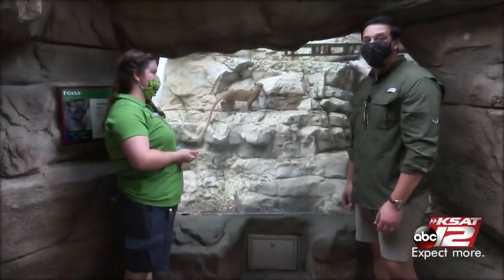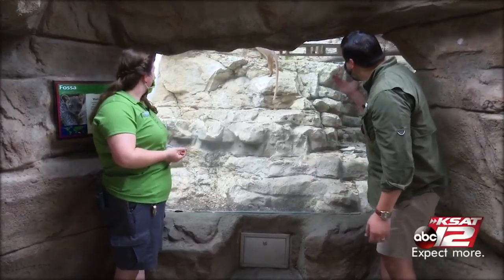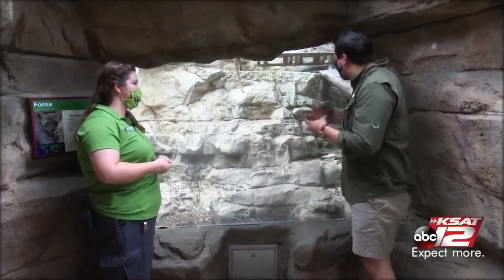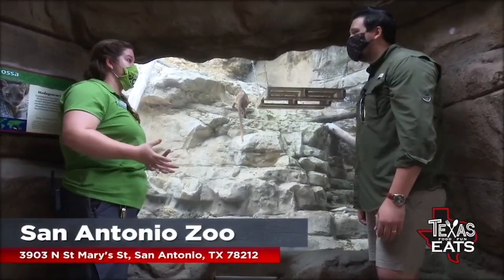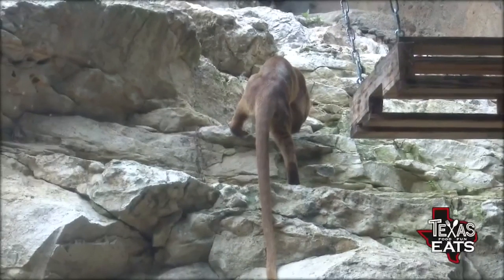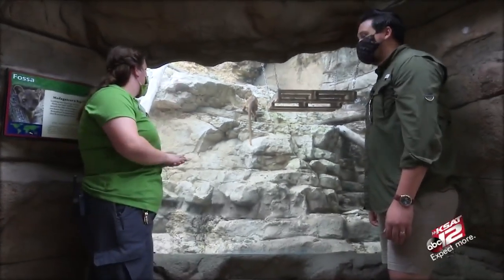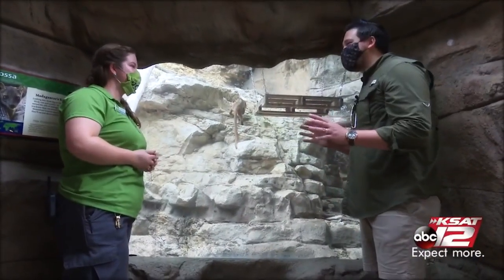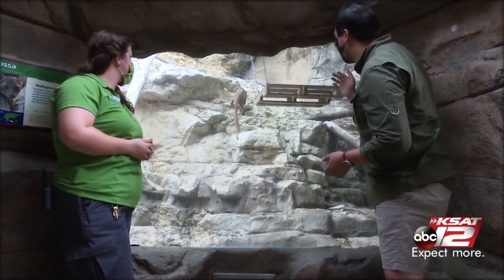Yeah, and they're terrifying in the cartoon, so they have to be like that in real life, right? No, but actually, this is a really gorgeous creature. It looks almost slinky, kind of like a weasel or something. Very true. They're very similar to weasels or civets. That's actually who they're most closely related to. But a lot of people say they look almost like a mix of a monkey, a cat, a weasel, and whatever else. Long, long tail. Madagascar has some strange creatures on that island. But this is definitely one of them right here we're looking at. Look at that long tail.